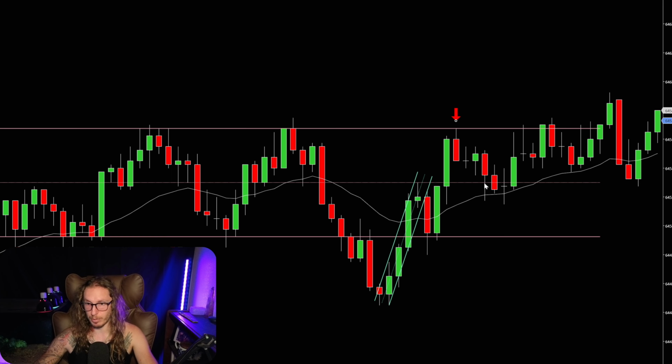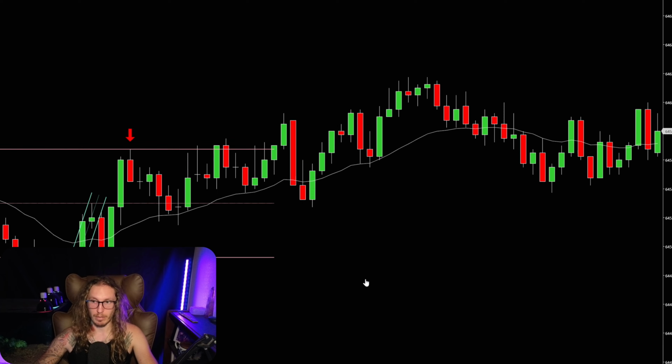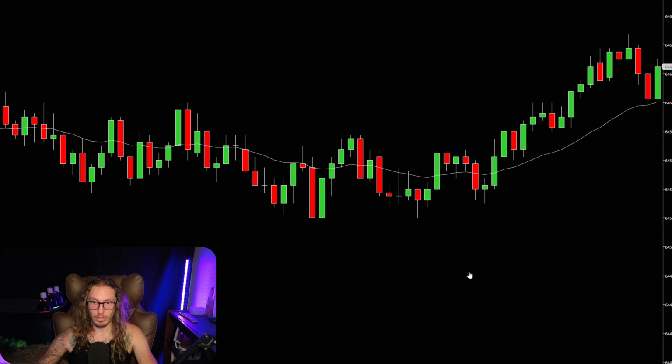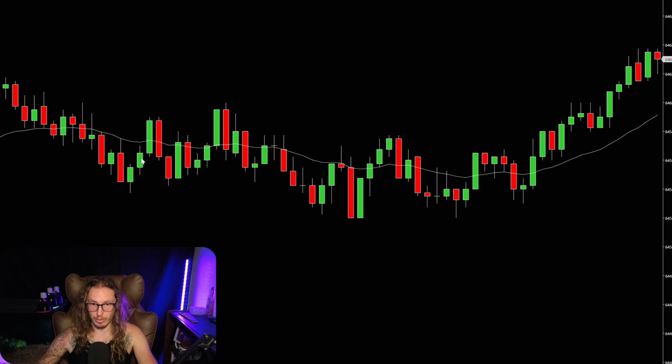You could scalp near this midline right here, leave a possible runner, and maybe you catch a move all the way down to the lows, maybe not. In this case, we have a winning trade. Now, if you want to look for a long, here's another opportunity over here. You can see that price is getting pretty sideways. So let's just take a look here.